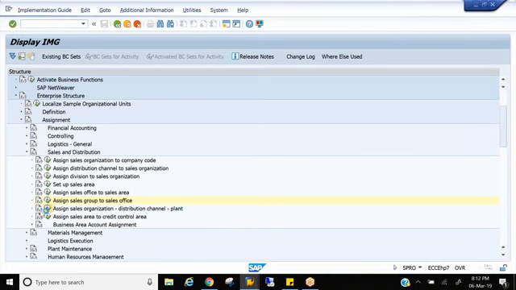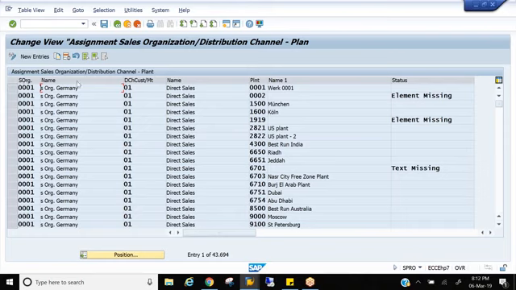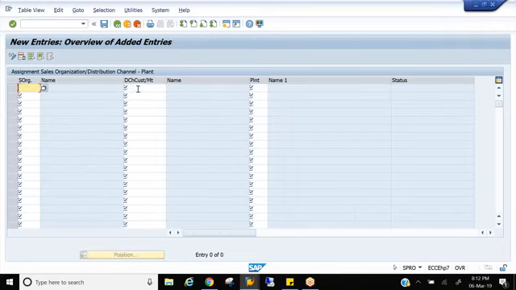I'll also open the SAP notes here, because this one is very important for the interviews. I'll do one thing, I'll go with another server. So this is sales organization, this is distribution channel, which together is called a sales line. For that, you are assigning a plant. Go to new entries, enter your sales organization, your distribution channel, and your plant. Mention this, save it and come back.